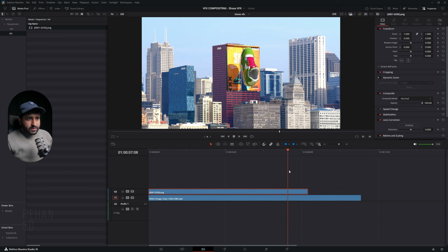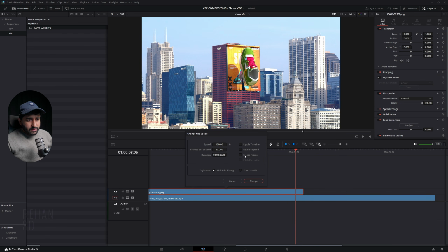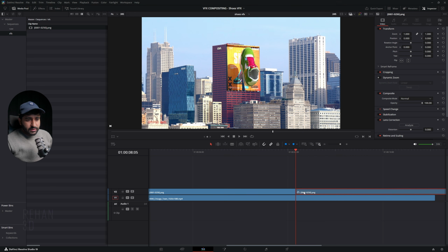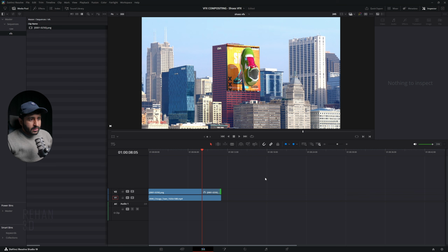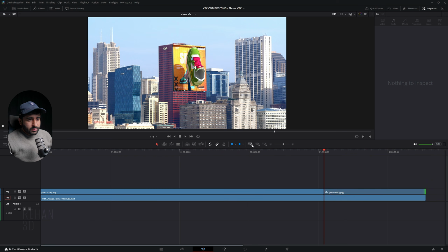And you can see we have successfully imported our image sequence, but I just want to extend it. So on the last frame here, I will right click, change clip speed, and here click on freeze frame, change, and it will make it separate. Now right click on it, change clip duration to 5 seconds, and it will extend your clip. Let me just turn off this window from here and click on this button to fill your timeline view. And if we play, now you can see we have a bit longer duration. So now this is good to go.